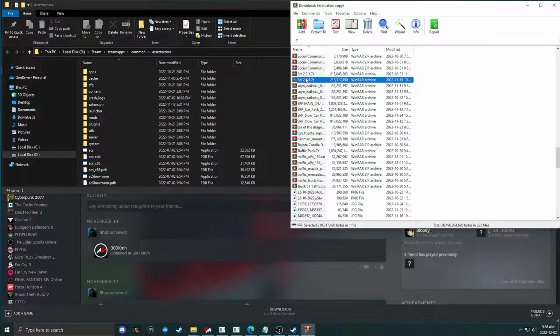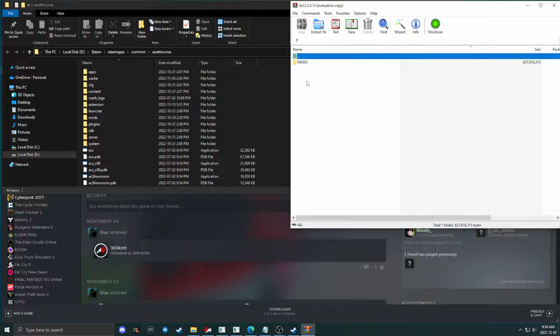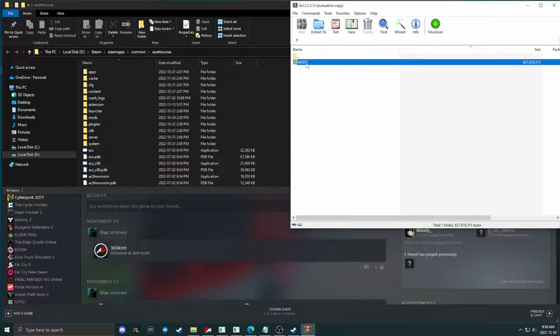I personally like WinRAR. To install a mod, and this goes for almost every single mod on this game, what I like to do is known as a manual install, which guarantees me success almost all the time when installing a mod. It doesn't have to go through Content Manager. There's no extra program to run through. It is me putting the files where they have to go. And as long as I know where they go, I'm not going to have any issues.